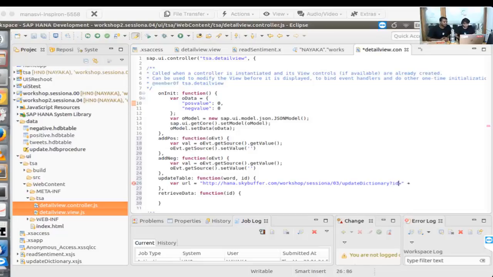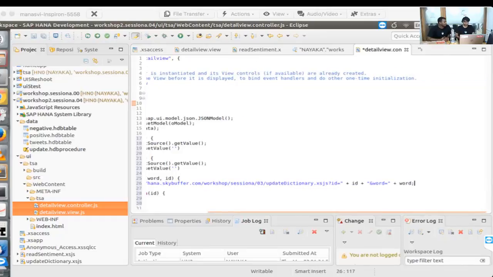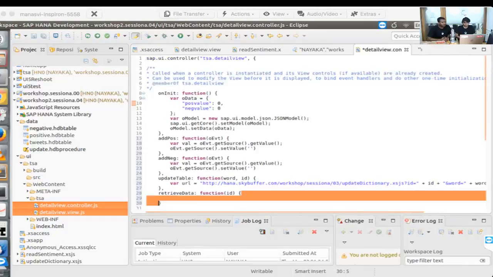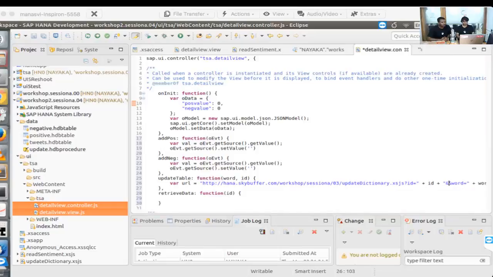Update dictionary.xsjs. Yeah. Plus ID plus and word equals plus word. There will be double and, I think. Well, it doesn't matter though.